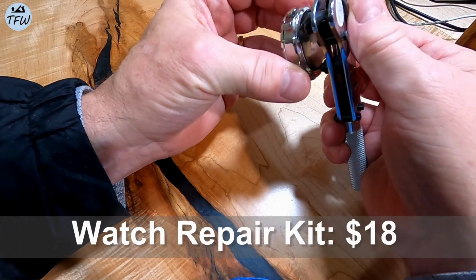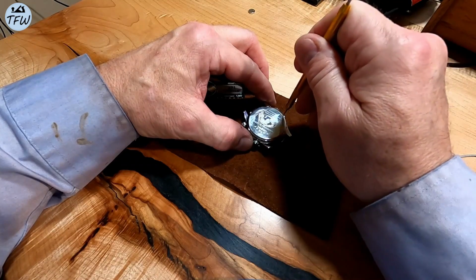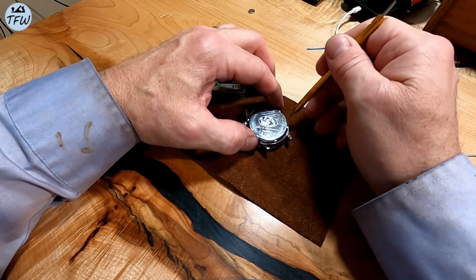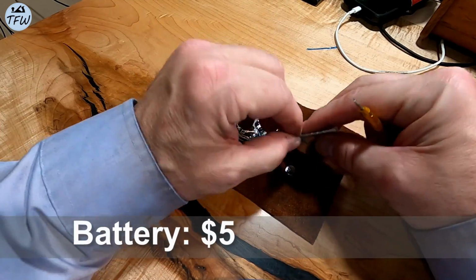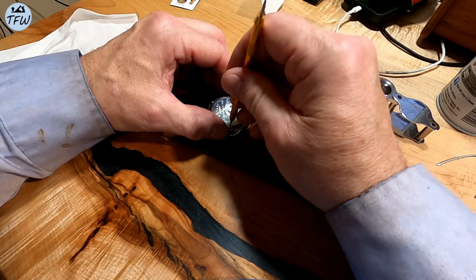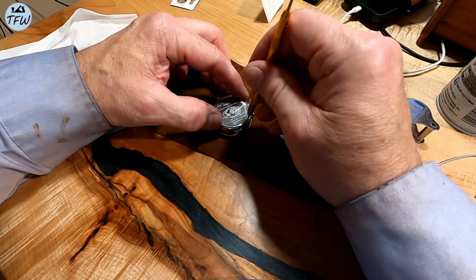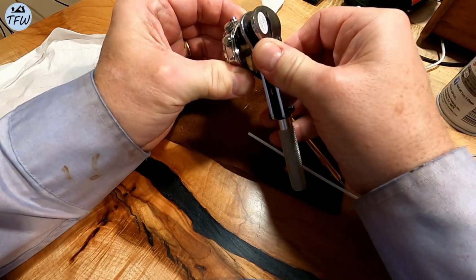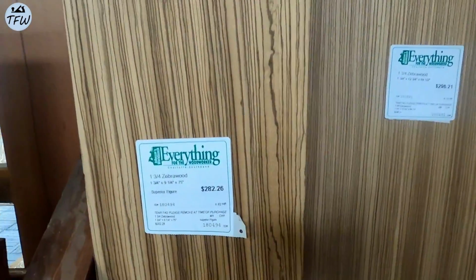But it's been dead for quite a while now, and with a watch repair kit that I use to replace batteries on a couple watches that I have, for about 18 bucks you can unscrew the back of this watch, and for another 5 bucks you can get a battery and get it running yourself. So just to make sure that everything is still working on this guy, we'll reassemble it, and sure enough, it is a good donor for this project.